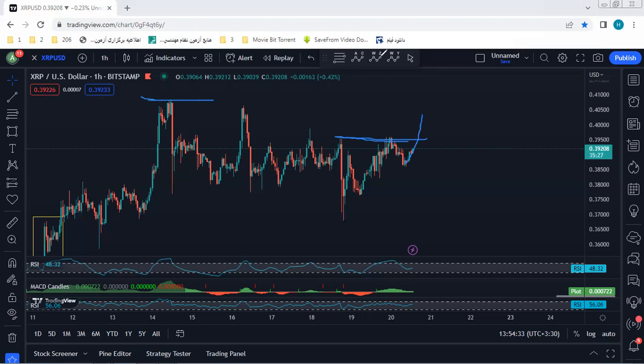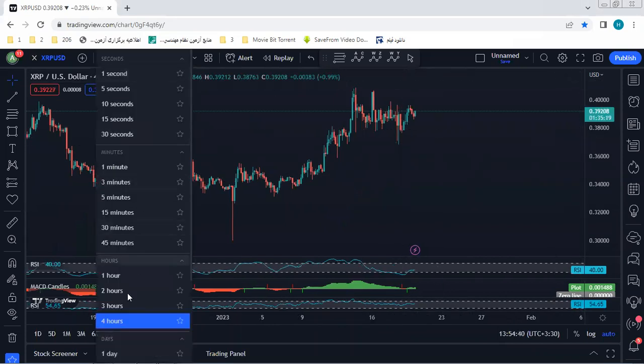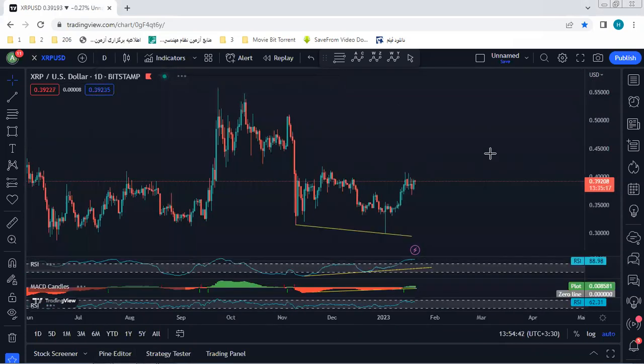Okay. By the way, it depends on the strategy the traders use. And for me, if I get any opportunity for a buy, I will take it, because for this year, I'm looking for the XRP. If we move to the daily chart, at this point, I'm looking at this. And as I mentioned, if this one turns to a deeper correction, it can give us a better trade setup and better confirmation rather than buying at this point. That means if we want to buy at this point, as I explained based on the 1 hour chart, we should know how to manage it. We should be quite careful.